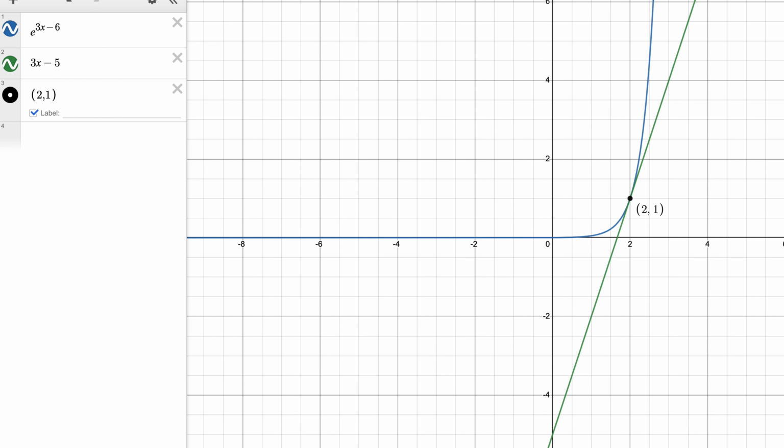Note that right at the point (2, 1), they're exactly together, and right around that point, they're pretty much on top of each other. And then as we get further and further off from the point, the approximation and the function deviate more and more. So this is a very nice approximation right around the point, but if we tried to look at it at 0, they're completely different, completely far off. So it's good right around that point.